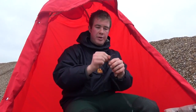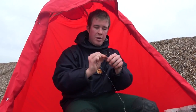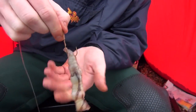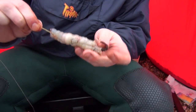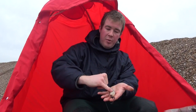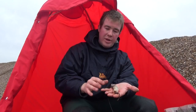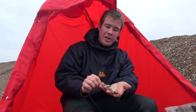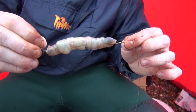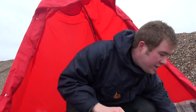Now this top hook, as I say, we wrapped it round, we'll just have to adjust it slightly. 2-3 times, nick it through. There you go, that's one way of fishing your squid. Now as you'll see, you have got your worms running inside it, but they're protected by that squid. You've got two lots of smell coming off it. It's a nice compact package, you're streamlined, and it's going to cast really well. So that's one way of fishing the squid. We'll probably chuck this out next go.